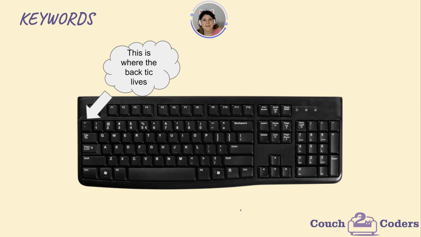So a question you might have is, what is a backtick? Never heard of it. So if this is your keyboard, the backtick, it's this button right next to the number 1, and you have a little squiggly line, almost looks like a mustache. That's called a tilde. And the other thing underneath it, that is the backtick. So to access a backtick, you just click this little button right here, and then that will be in your query editor.